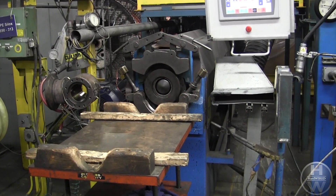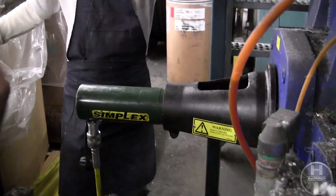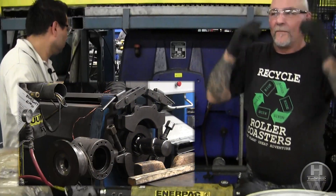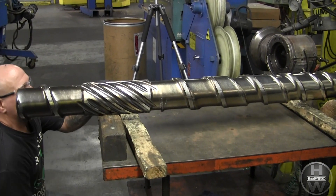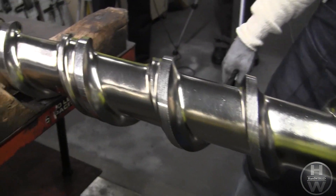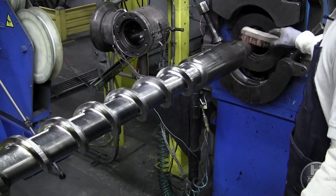A rolling cart is staged to receive the screw when it is pushed out. The hydraulic press is used to push on the back of the screw to break the seal between the screw and the material. Now that the seal has been broken, the screw is removed completely with the use of a push rod and table. A visual inspection is also done to make sure the screw has no obvious problems or irregularities. Since PVC was used, this screw was very clean.